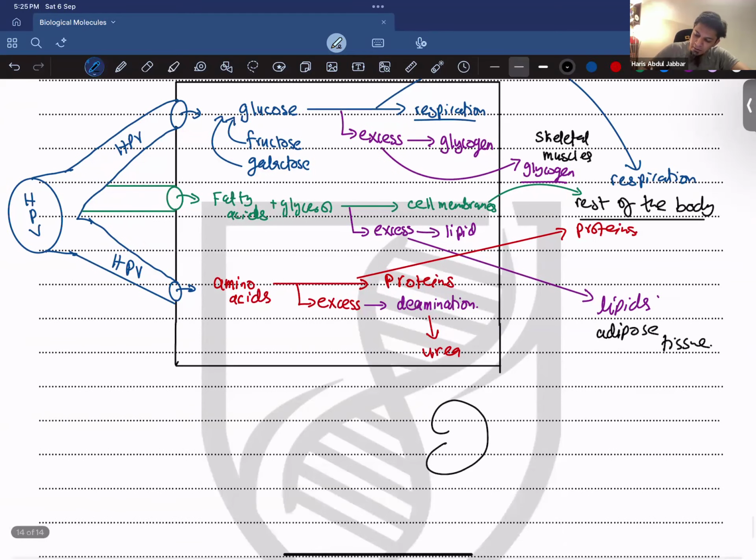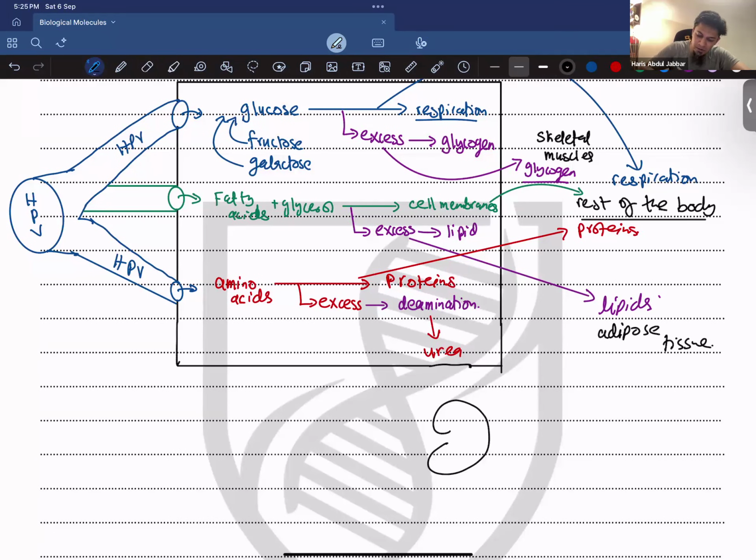Now this urea from the liver goes where? It goes towards your kidneys, right? So all of this urea is brought to what? The kidneys, which take it out of the body as what? As the urine. ठीक है?